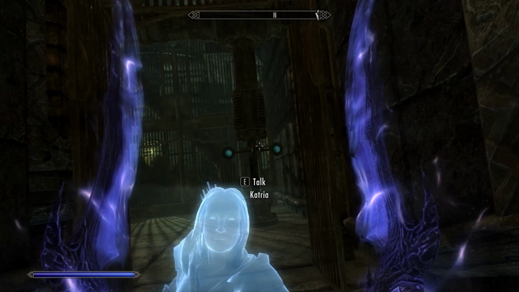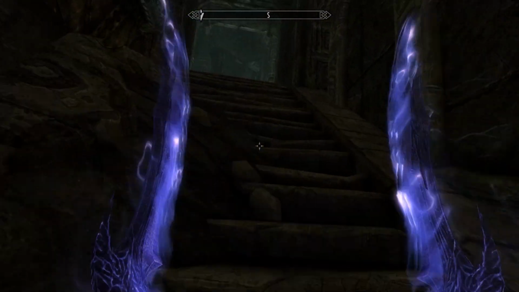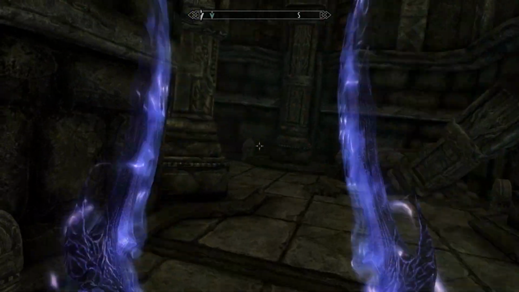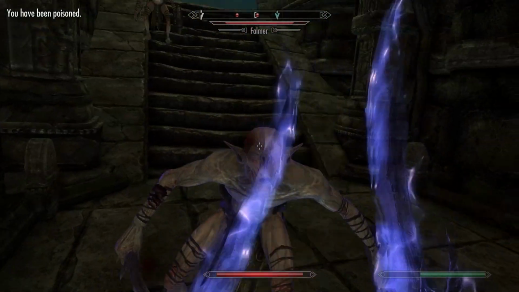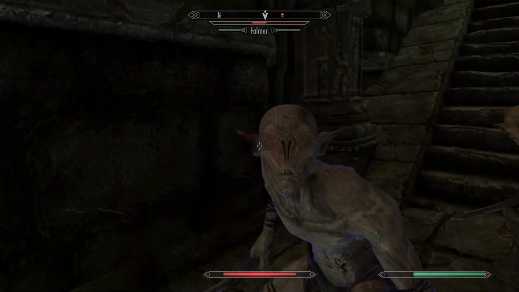They have little Aetherium little like coins in them. It's pretty neat. Small discs. There's a Falmer. Let's get him. Attack. Oh boy. There are a couple of them.